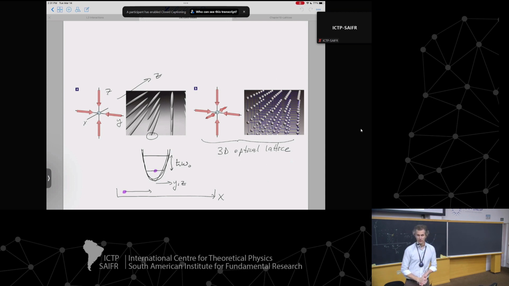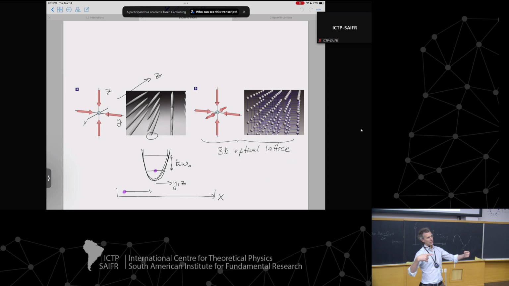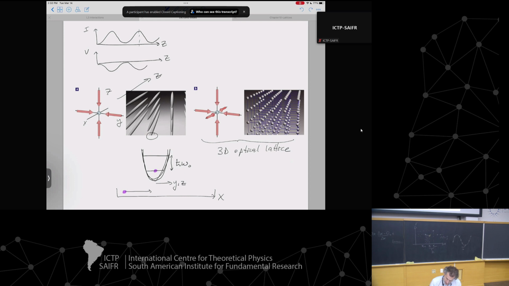So one reason there is often a confining potential is that the optical lattice, which makes the standing wave potential, is itself an attractive potential. So you're making a potential where every time there's a maximum, so the intensity versus, let's say, the Z direction here is a red detuned laser beam. And so when the intensity is maximum is when the potential is minimum. And in fact, the potential is less than it would be with no laser.